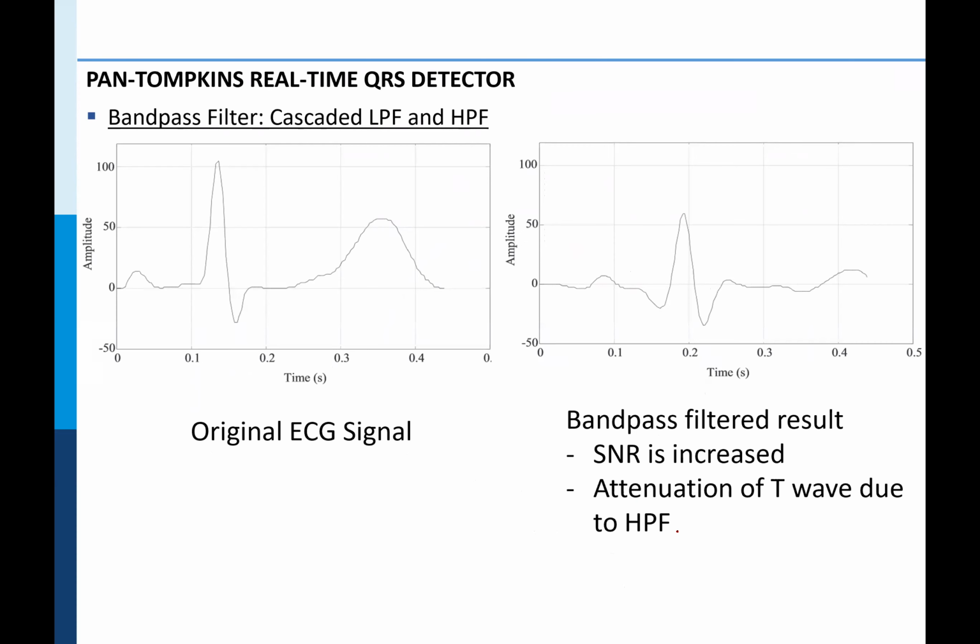Now, what would happen in reality with this kind of a bandpass filter as a first stage of the QRS complex is that when this ECG signal is passed through, you could see the output of the bandpass filter, which is a cascade of the low pass and high pass, has increased the QRS complex, and it has really attenuated the P and the T waves. So the T wave, which was dominant, and also the P wave, which was slightly dominant in the original ECG signal, are attenuated. So that's the idea behind the first stage of the processing.